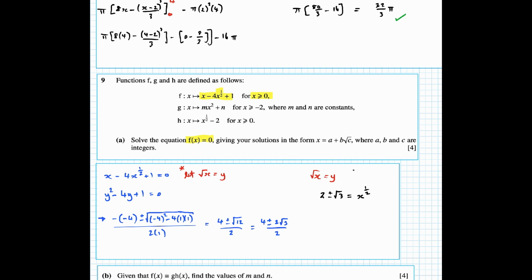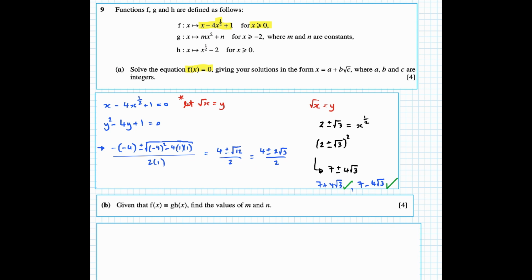And I suppose the easiest, this is not too difficult, this particular one, but you can just square each one. So you can square 2 plus root 3 and 2 minus root 3. And you'll get two values then, of course. You'll get 4 plus 3 plus 4 root 3. So 7 plus 4 root 3 and 7 minus 4 root 3. I'm going to write out both of them, just make it very clear. So you've solved the equation and you've given the solutions in the exact form that's asked as well. So that's the first part there.